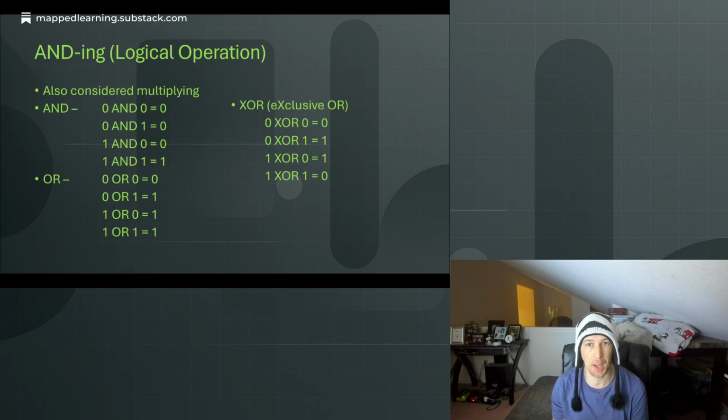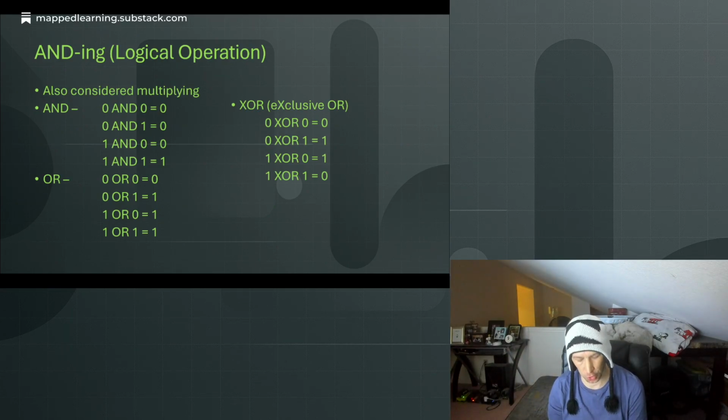So this is what binary math looks like in a logical way. And that's actually what it's called, logical operations. We have and, or, and what's called XOR, or exclusive OR. Now, exclusive OR is used mainly in programming, but it's also used in hacking and anti-hacking efforts, and that will be in a completely different lesson.